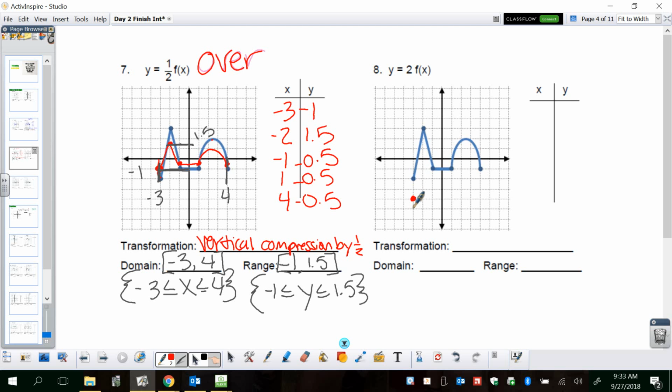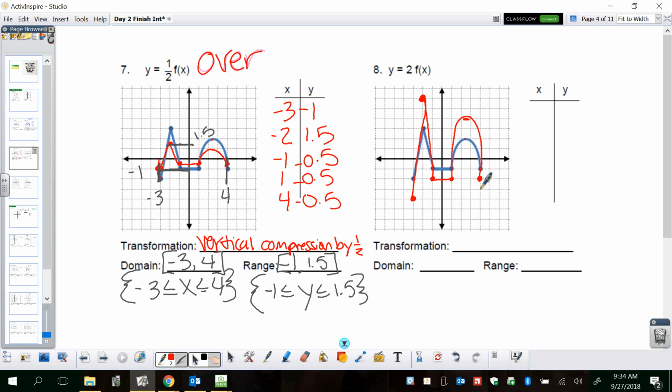Okay. This is up 3. Positive 3 times 2 is what? So it goes up 6. This is down 1, so negative 1 times 2 is negative 2. Down 1, so negative 1 times 2 is negative 2, and then negative 1 times 2 is negative 2. Now, this is going to grow as well. Isn't this up 2? The loop, the upside down U. So if it's up 2, what's 2 times 2? So it's actually going to go up to 4 now. So this is what our new graph looks like.